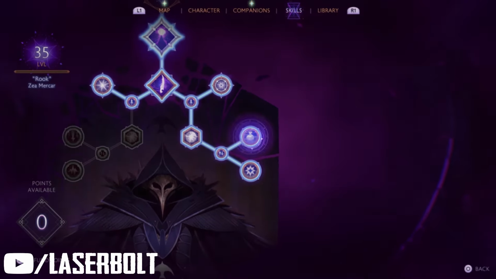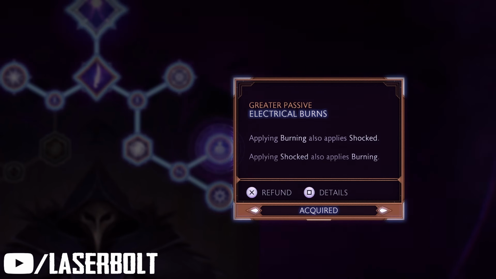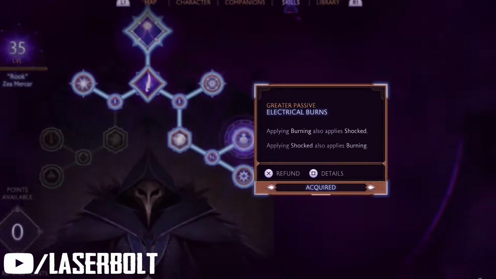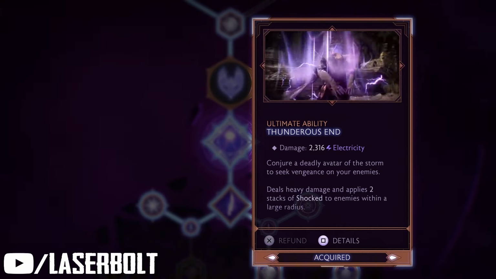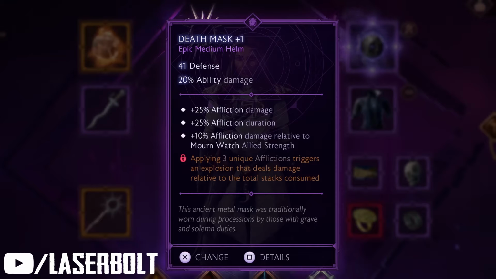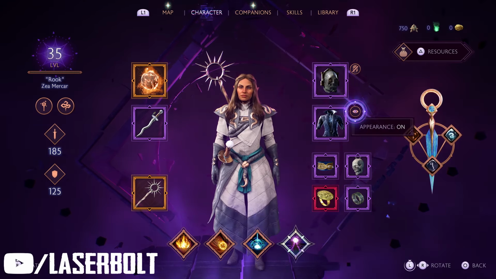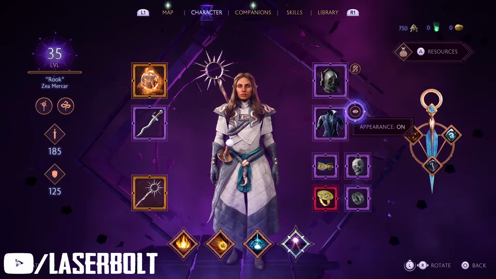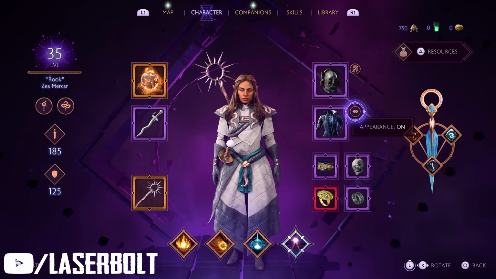Now, let's take a look at the three different types of specializations or subclasses that you're going to be able to unlock once you reach level 20. First one we are going to take a look at is Death Caller. This is a subclass that has higher survivability. It's going to allow you to siphon health from enemies, which will keep you alive, and it also lets you act like a necromancer of the group.